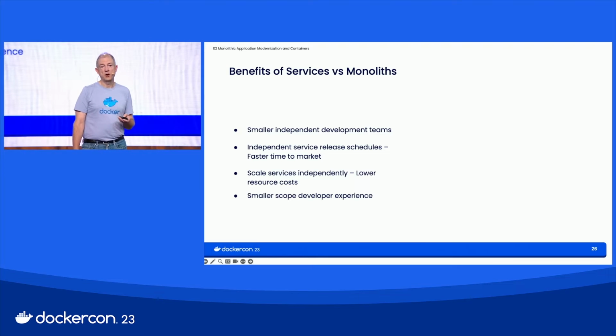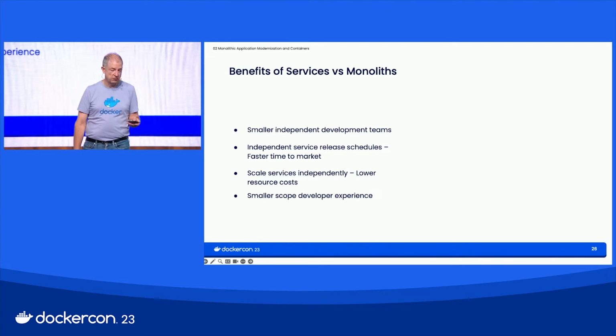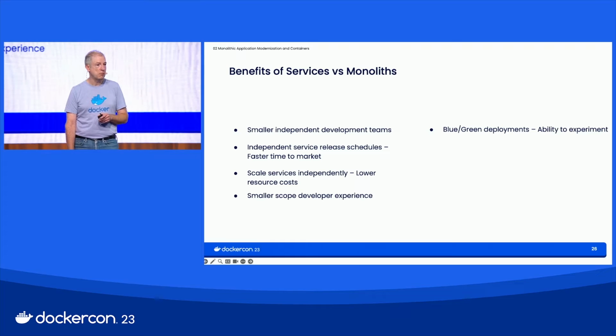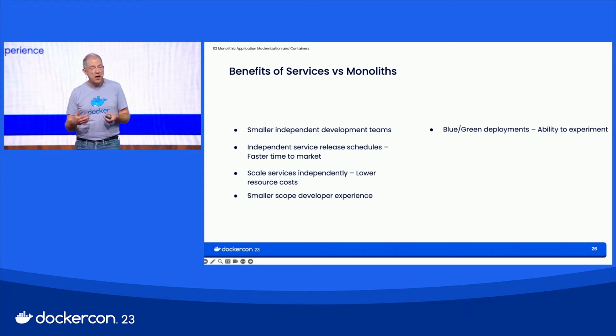Smaller scope developer experience. Again, we want to make the developer experience better. We want to make it easier for people to do that inner loop, to be able to work on their local machine, to be able to do that testing, and be able to get that feedback immediately so they can increase their productivity. Blue-green deployments. So the idea that I can have multiple versions of the same service running at the same time and be able to get immediate production feedback on both those versions and see which one works better. Again, if you can do this, it can be a business advantage. It can greatly accelerate your feedback for the business.